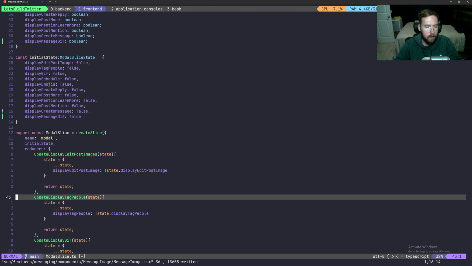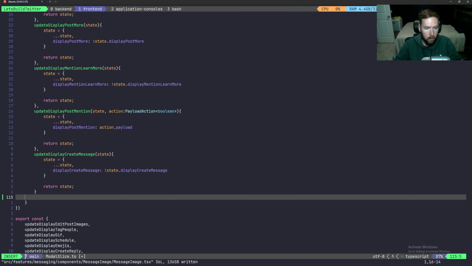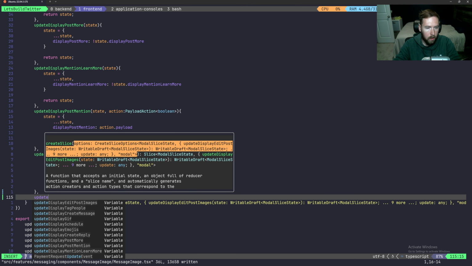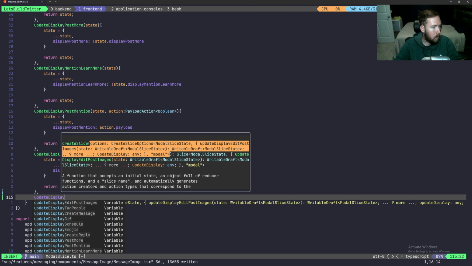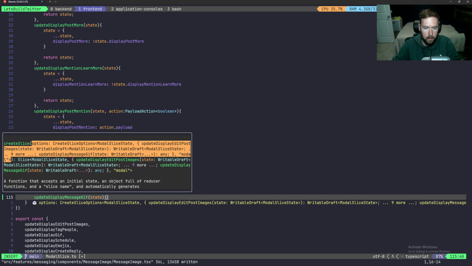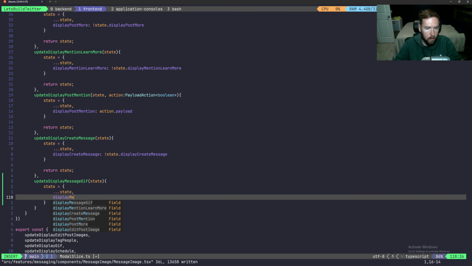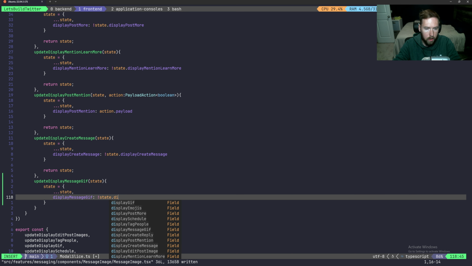And then finally, we'll set one up down here. At the bottom of this guy, make sure I add a comma, and then update display message GIF, and this is going to have the state. We'll say state is equal to ...state, and then we're going to set display message GIF to not state.display message GIF.